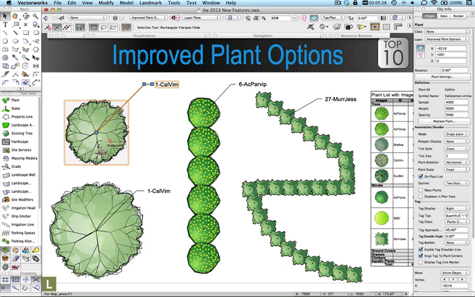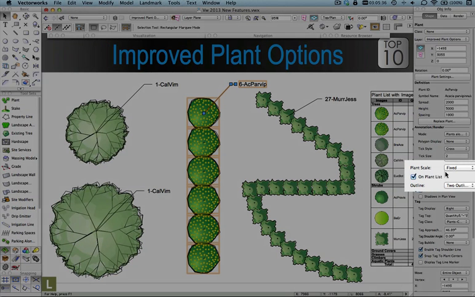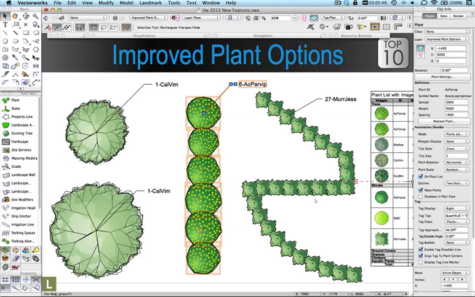And using this same technology, I guess, it flows on to groups of plants, because now you will see that the plant scale allows you to have a random size, and this just gives a little bit more realism so that everything's not exactly the same. So you can random size it to 5, 10 or 15%. So this way you get a slightly more real indication of how the plants might look.